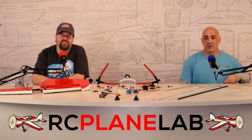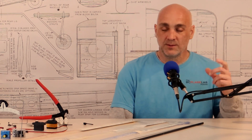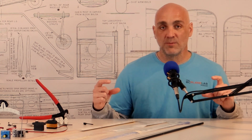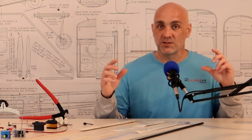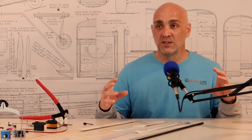So ratios. The distance at the servo, let's say from the center of the output shaft to my connection point, let's say that's 1/2 inch. And let's say my connection at the control surface, from the hinge line to the connection point, is also 1/2 inch. 1/2 inch to 1/2 inch, that's a 1-to-1 ratio. I try to avoid that whenever possible.